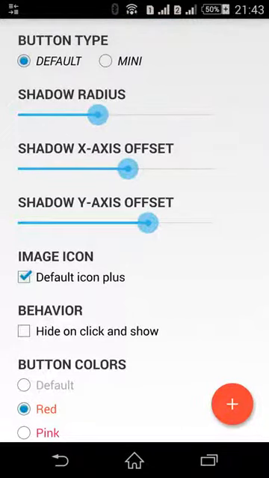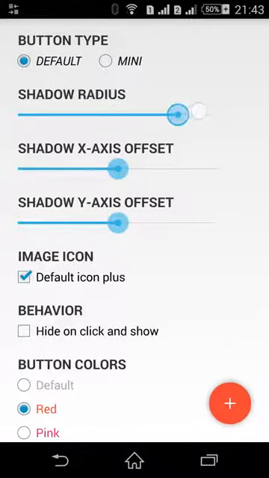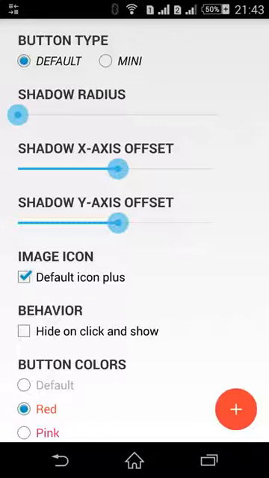In order to show you how it works, firstly I will set the offset to 0. So when I change the shadow radius, when I increase it, you can see now how the shadow increases around the button. You can also turn the shadow off, simply setting the radius to 0 or calling the remove shadow method.